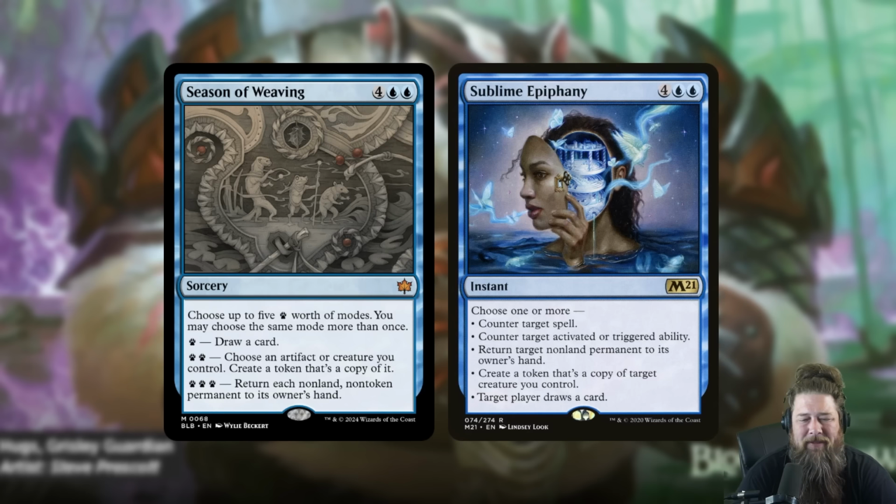The thing is, Sublime Epiphany didn't really see that much play, and that was an instant, so you could try to time it to resolve around your opponent's interaction. This is a 6 mana sorcery, and I'm a little skeptical that this card is going to see that much constructed play. I hope I'm wrong, though, because it's a super cool effect. Being able to copy one of your things and draw some cards, or you can do some neat synergies.